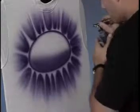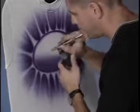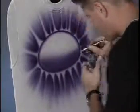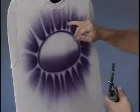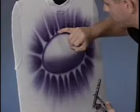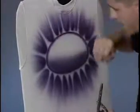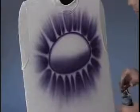All right, finishing up those stretches. Real soft blends at the end now, just kind of carrying it out just a little bit further. You notice too that they're not all the same size. If you work your way around this, this one's a little bit fatter here. This one comes a little bit thinner, kind of medium. Then we're back to fat again, and the spacing is a little bit varied. So you want to keep that in mind when you're using the violet.